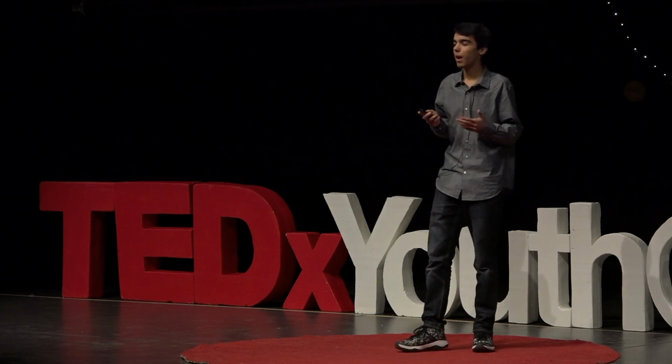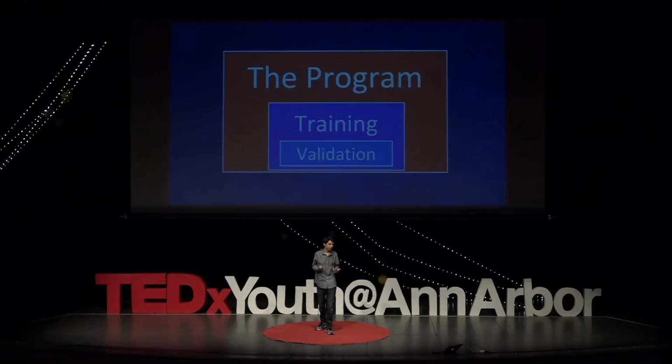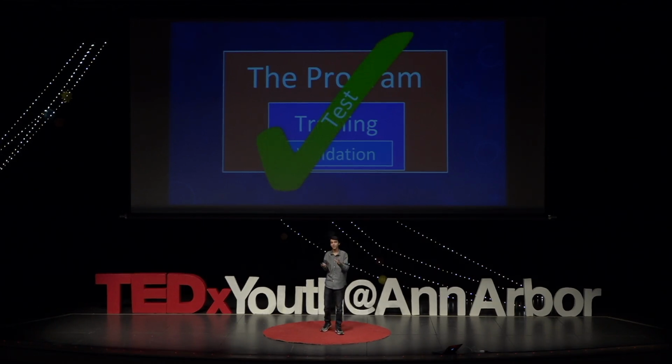So for the program, I made sure to include a validation set after the training set. The reason why is I wanted the program to be able to test itself twice, once on the validation set and once on the test set. The reason why is it ensures more accuracy, and also besides that, it allows for the test set to be independent, and this can allow for more unbiased and more reliable results in general.